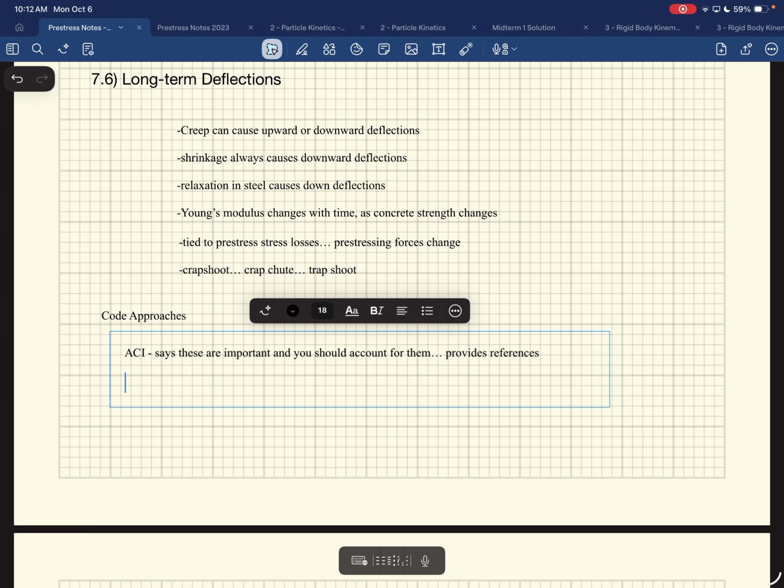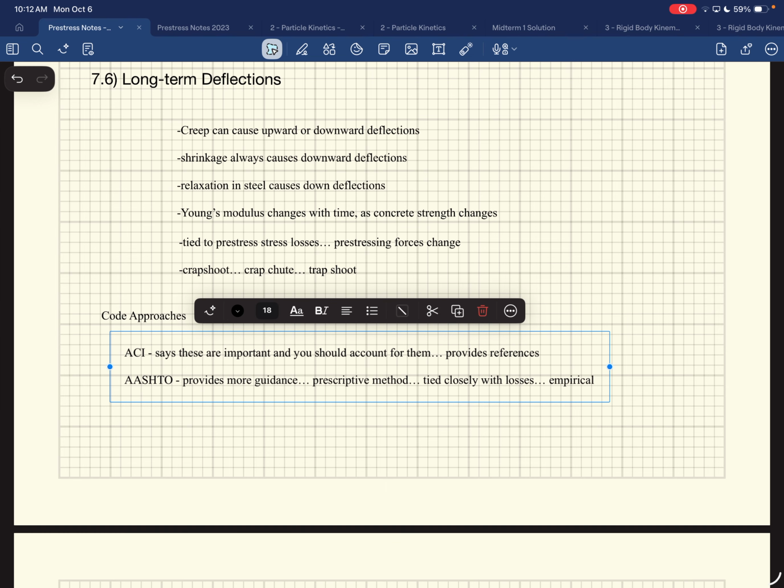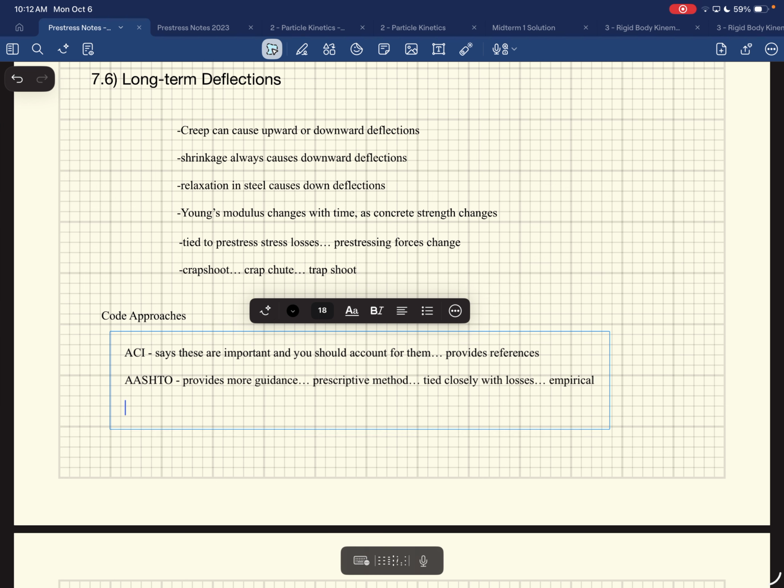AASHTO provides more guidance. It has a prescriptive method, tied closely with losses, and it's empirical. Everything in concrete is empirical, which probably goes without saying. Very little is tied back to actual mechanics.